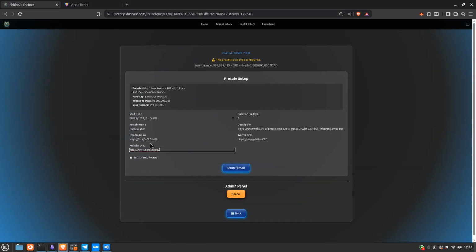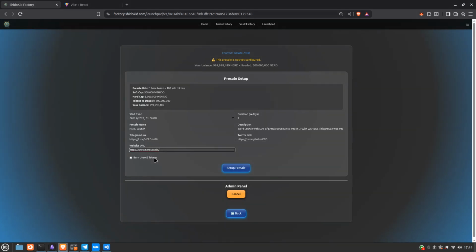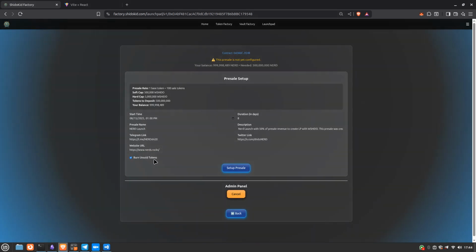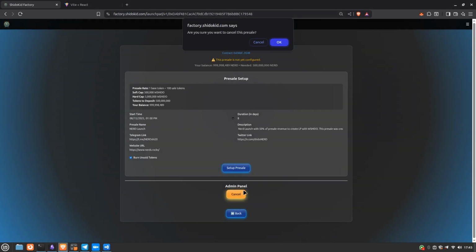And burn unsold tokens, just for the information, if you leave it like this, any tokens that are not sold by the end of a successful presale will be burned. And a successful presale is one that has not been cancelled by the owner, because I could cancel right here. It will ask you to confirm if you want to cancel.